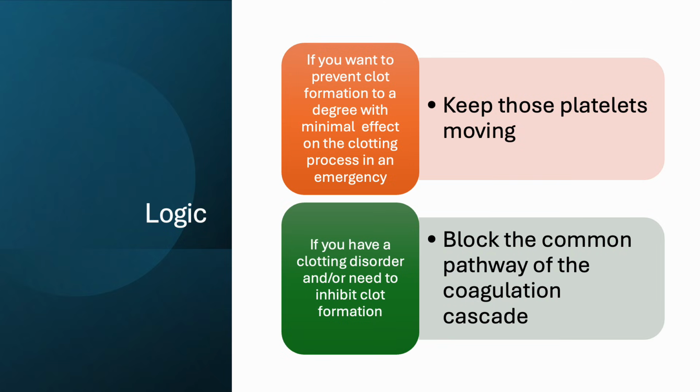If you want to prevent clot formation to a small degree with minimal effect on the clotting process in an emergency, you're going to want to keep those platelets moving along. If you have a clotting disorder and/or need to inhibit clot formation, you're going to want to block the common pathway of the coagulation cascade.